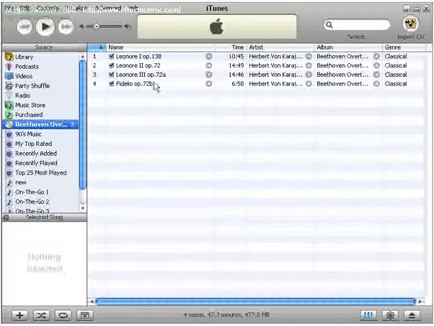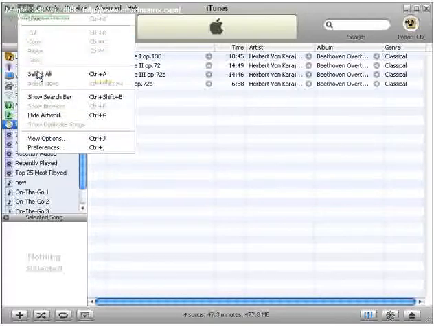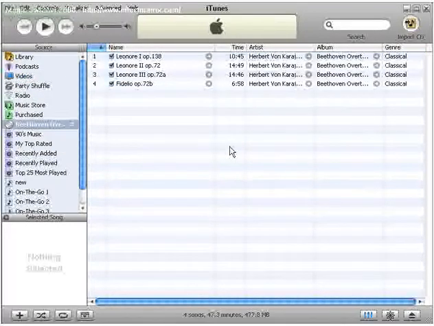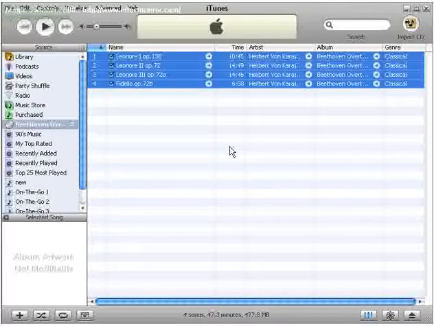So let's go ahead and record this. I happen to want to take all of these songs. So what I'm going to do is, there are two ways, you want to select all of them. Let's go to Edit, Select All, and notice next to it, there's Control A. So you could just left-click to make them all blue, or I'm going to hold down the Control and the A button, and the same thing occurs.